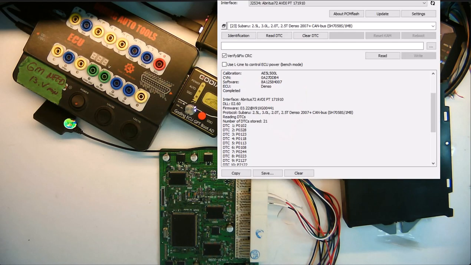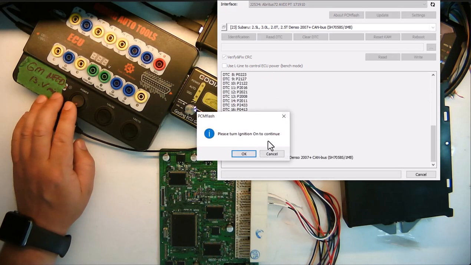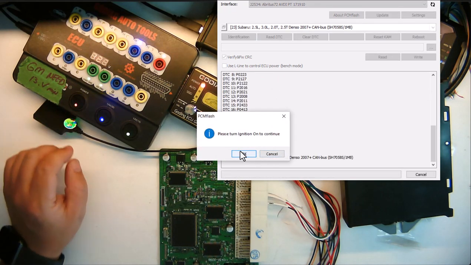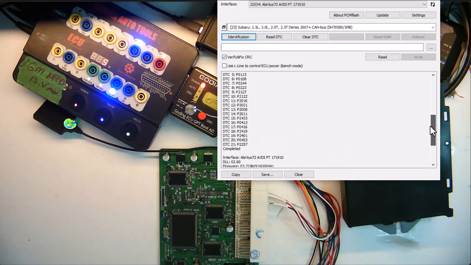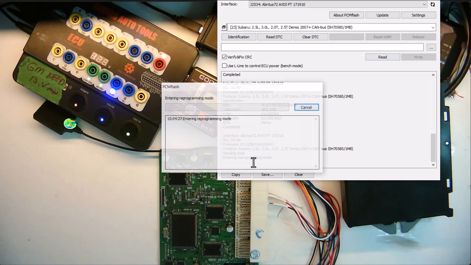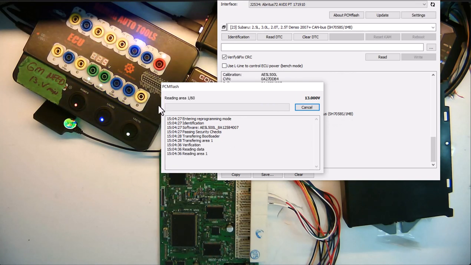And we're going to go to my PCMFLASHER, and if you can see, first let me actually turn the ignition on my box, and boom, you can see the VIN number, everything. So it read everything, all the files. What we're going to do is read the flash, and of course we have our ignition on, and it's going to prep the software to read this ECU, and of course it's going to read it. It takes a while to read a flash.